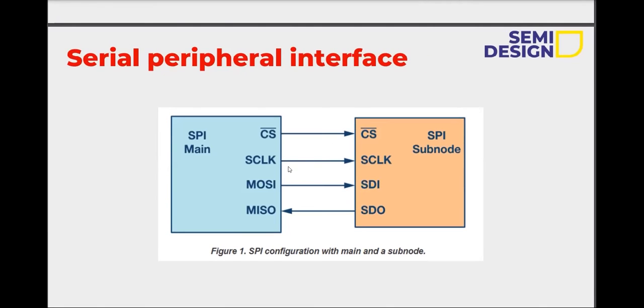It depends upon the MOSI and the MISO. Here MOSI, master out slave in, is transmitting to the SDI. SDI is nothing but slave data input. SDO is nothing but slave data output, which is sending to the master. Here the signal is master in, slave out. So basically, SDI is our MOSI and SDO is our MISO for the slave. Yes.